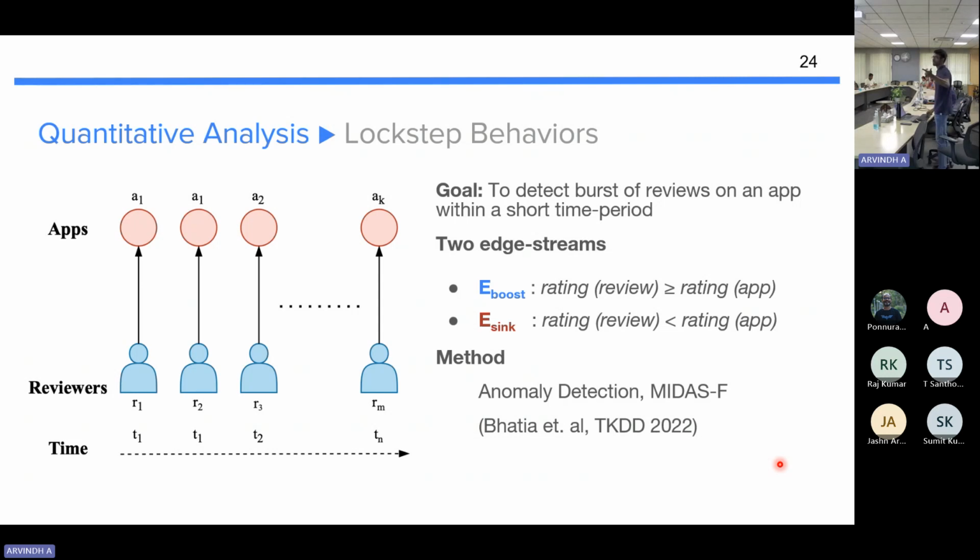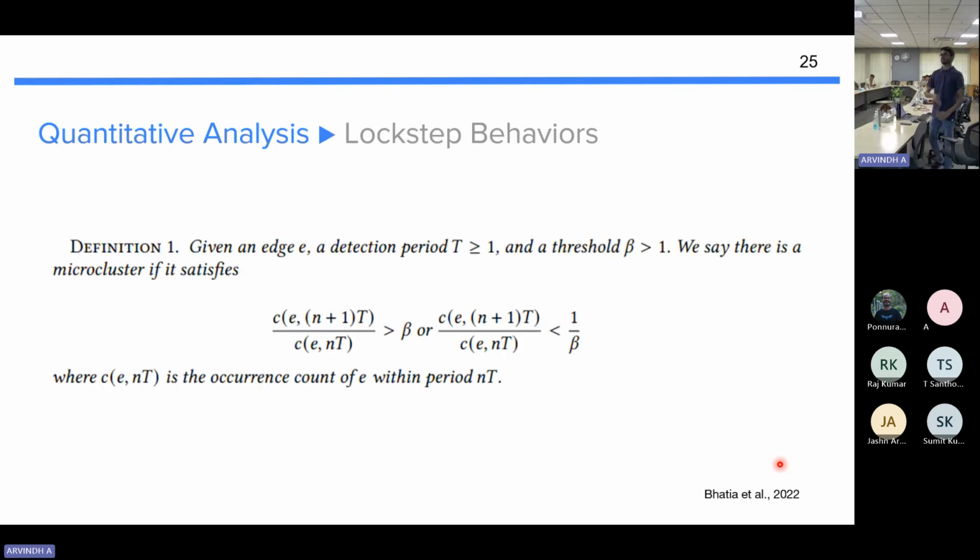A popular anomaly detection method called MIDAS. It's by Siddharth Bhatia and his team at NUS. What MIDAS works on is streaming hypothesis. So what it essentially does is it tries to build an internal representation of the distribution of the incoming edges. Based on the previous timestamps, it tries to make a prediction on what is the number of edges to be expected between certain two entities in a graph. And if it is too high or too low from that expectation, it's given a high anomaly score. So the anomaly score is basically proportional to the deviations from the expected number of edges between two entities.